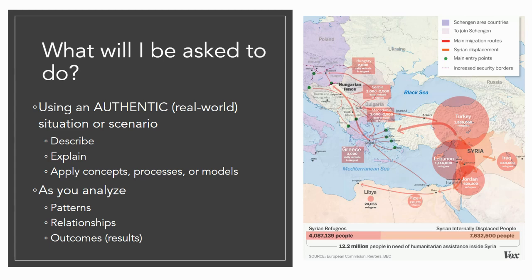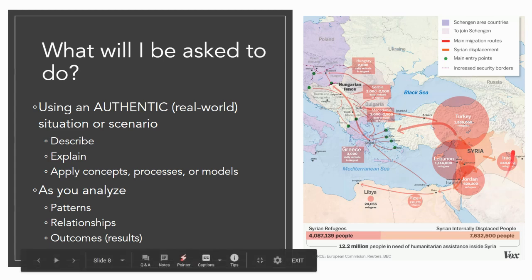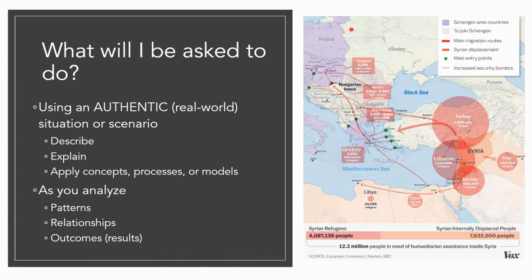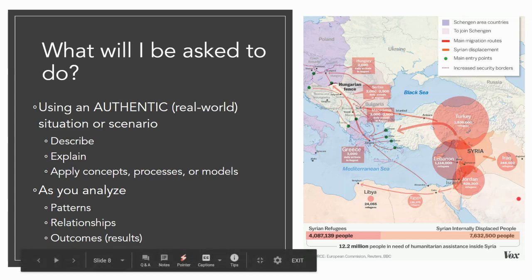Notice how what's missing is that there's not an identify or define. One of the things College Board has been very specific about is that they're not going to have some sort of easy, quick lookup way for you to get an easy point. So I think those are gone. However, I do think that if you're given a map such as this, they might ask you to identify the patterns on the map. So they won't ask you to define push factor because you can just look that up, but they might ask you something specifically related to the map that could be like a lower order thinking question, just kind of what I think is going to happen, I guess.